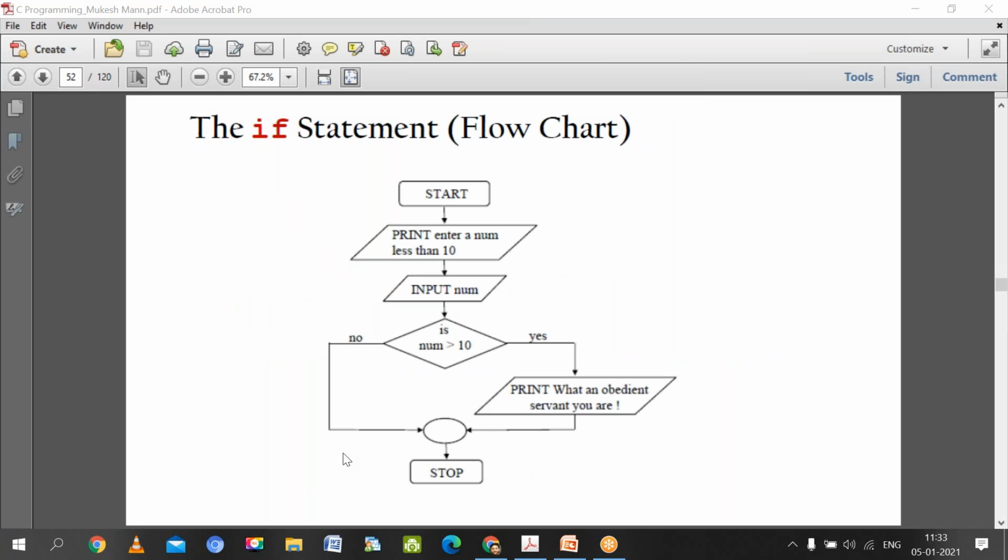Now see the flow chart. If you want to take it through the flow chart, this is how it will look. We start, we enter some number, we do some type of input. Then here is the actual thing: we are comparing the number with 10, lesser than 10, equals to 10, greater than 10. If the result is true, then only we enter inside this. Otherwise, we are not going to enter inside this. We will simply exit, we will simply stop. We will encounter the end curly braces here.